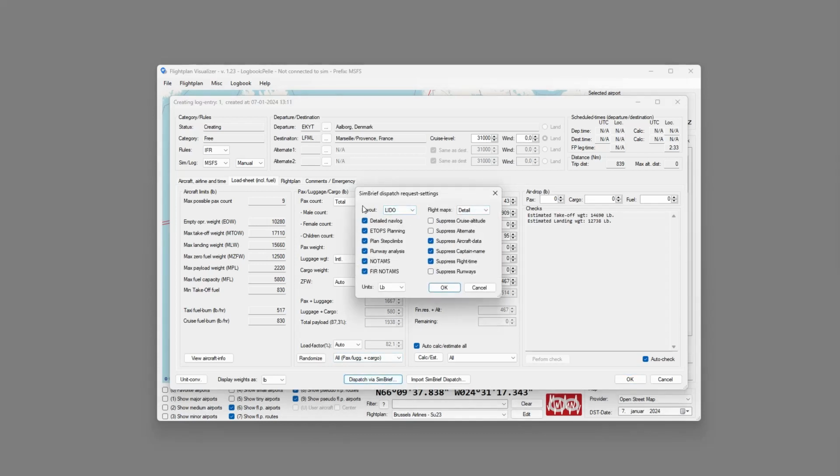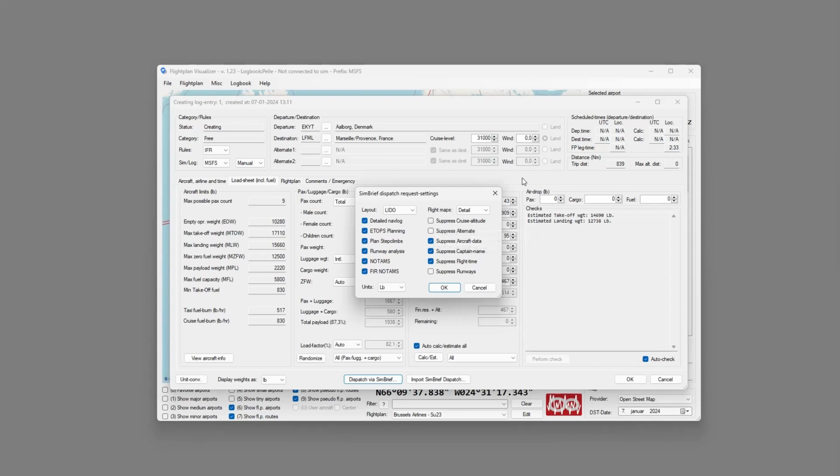These 2 fields up here and all of those you have here, you also have on SimBrief. You also have them in settings, and in settings you choose the default values listed here, and those default values you can change. Say, I don't want runway analysis, I can disable it here. These fields over here are data we can choose to not send to SimBrief. And the reason you might not want to send them is because if you send them to SimBrief, SimBrief will use the data you sent. But if you don't send them, SimBrief will estimate the values to use.